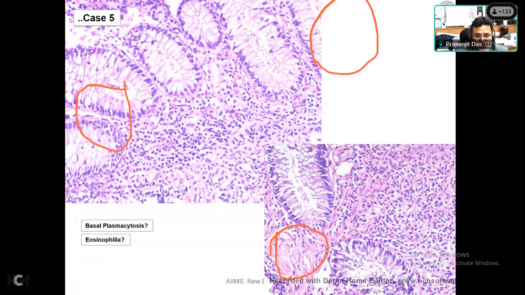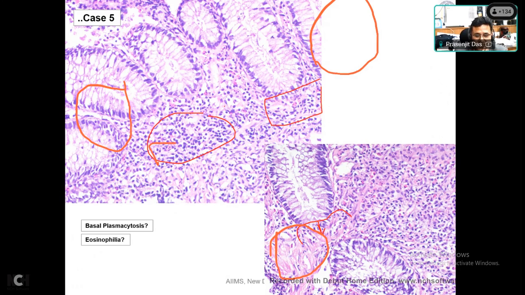But if I show you, you think this is the area where maybe some basal plasmacytosis, but I will show you some other areas like this area or this area, it is not present. See the crypt, the deepest part of the crypt is pinching on the muscularis mucosae, which is normal. So basal plasmacytosis is not a consistent feature here also. And I thought these are all lymphocytes. These are not actually plasma cells. So you have to really see plasma cells.